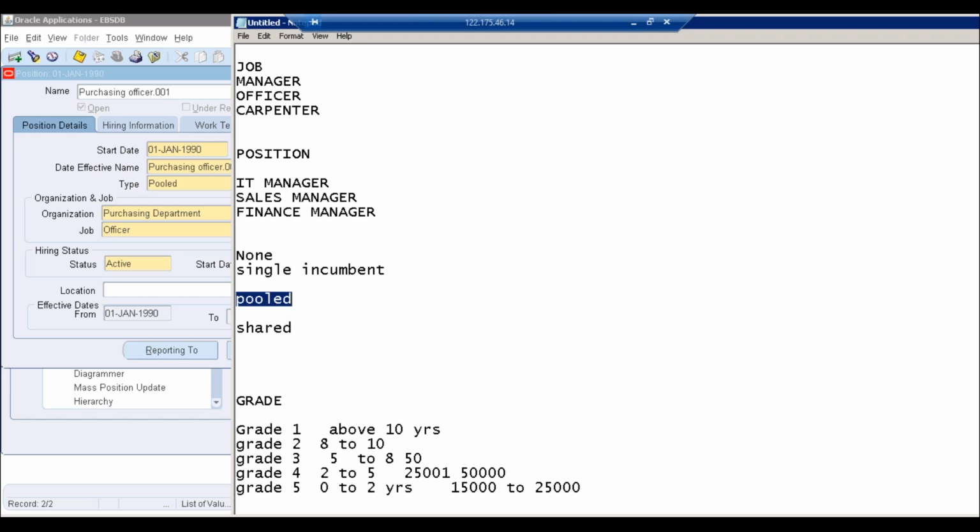Take RTC as another example. When the driver comes for morning duty, the depot manager tells him to go on this route today, from Secunderabad to Kukatpally, from Kukatpally to Miyapur, like this.